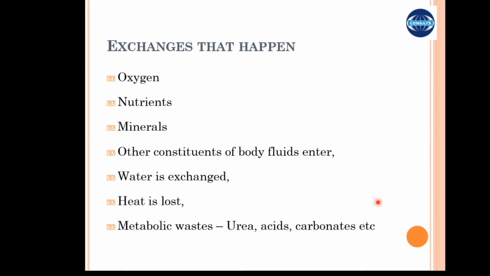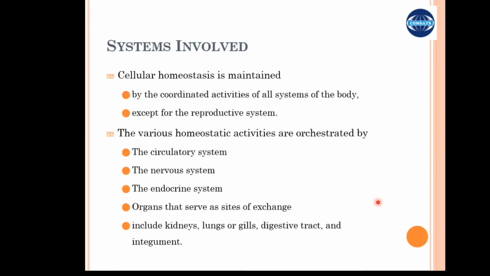There are the circulatory system and the endocrine system. Like for sugar regulation, the endocrine system produces insulin that is released in the blood, and the blood takes it to different parts of the body to carry out the function of homeostatic maintenance of blood sugar levels. Similarly, the nervous system has the ability to detect changes in the homeostatic levels and then activate the required systems to get it back to its normal state, right?